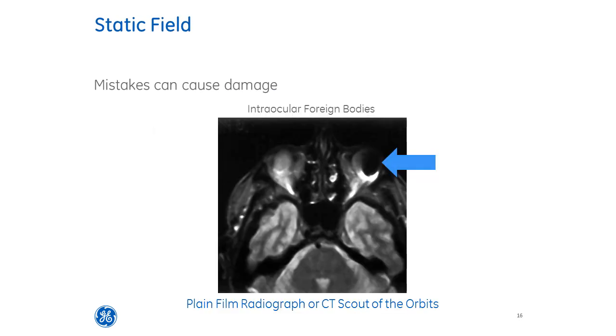Much like the aneurysm clip, foreign bodies in the orbits pose a risk to the patient's vision. If it is in a specific shape, or if it is significantly attracted to the magnetic pole of the static field, it has potential to move. And in doing so, could damage the retina, or possibly to the extent of permanent visual damage to the patient. This is why many sites do plain radiographs or CT scouts of the orbit for those patients that had a positive response on their pre-MR questionnaire to determine if there's any remnant of that metallic foreign body left in the eye.